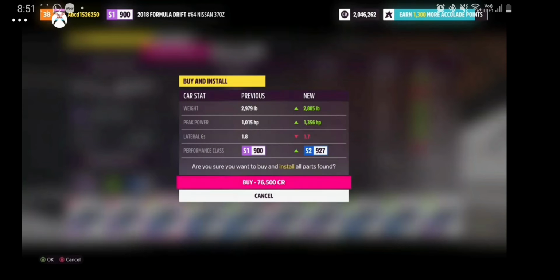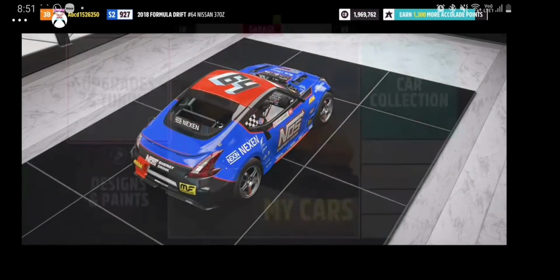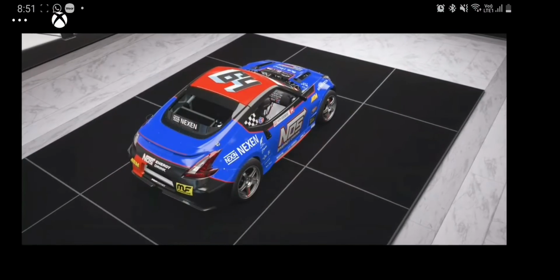Now you'll see what tune I'm using. It's from Ken Block Sean. You can also search it up, and it's 76,500 credits. So that adds up, 13,100 credits I spent on this car.